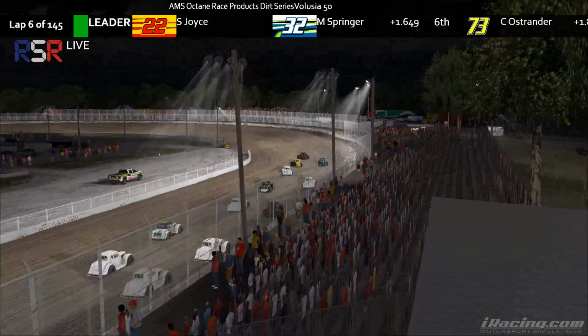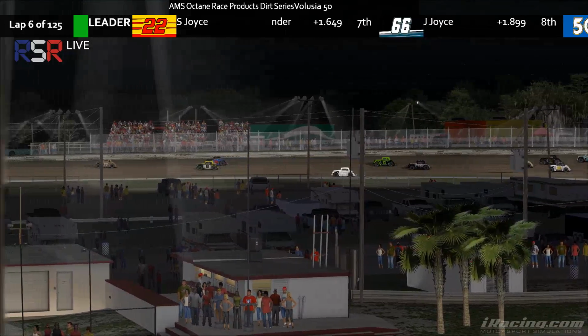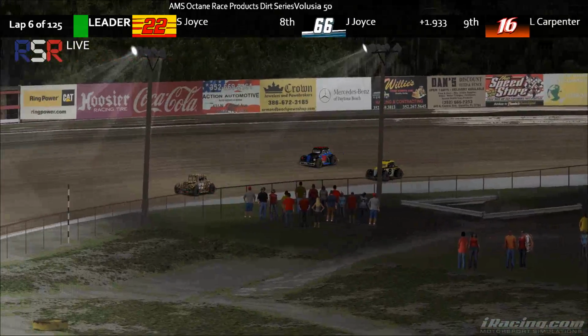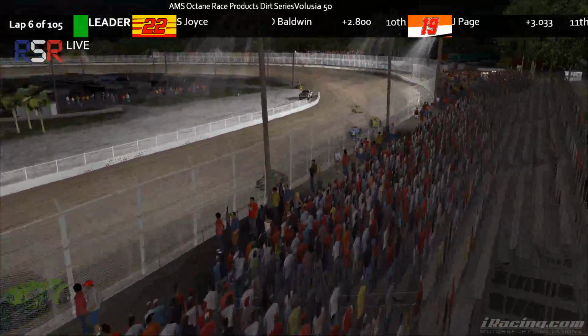Stuart Joyce gets off to a great restart yet again. Randy Arms is still going to be sitting second, digging fast fills on his outside. It looked like there's a little bit of a bobble on the part of Craig Embry there in position number 4. We are jiving and jostling all through the pack here.